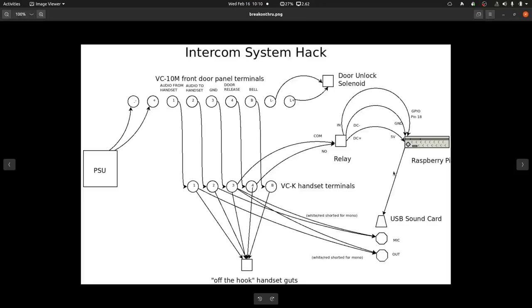There's actually some hardware inside the VC10M that monitors whether pins four and ground are shorted and actuates the solenoid accordingly. For the USB sound card, it has two 3.5mm jacks. I stripped small lead wires and connected them to the VCK handset terminals, shorting red and white together for mono since stereo is pointless here. Ground of the mic cable goes to ground, and the audio signal goes to number two for the mic. Similarly the line-out ground goes to ground and the shorted audio signal goes to number one for the speaker.